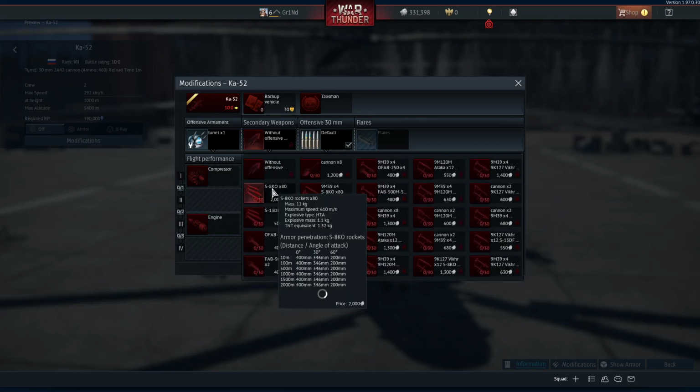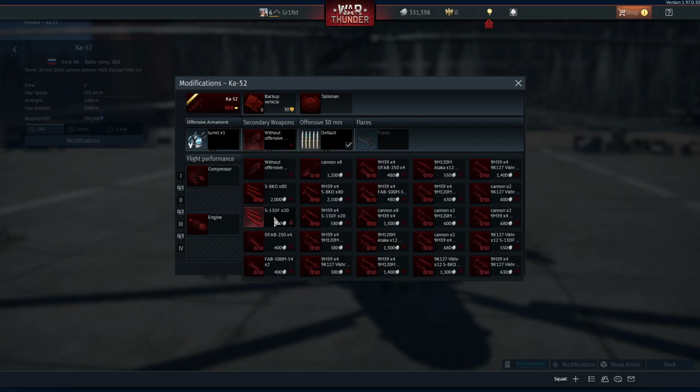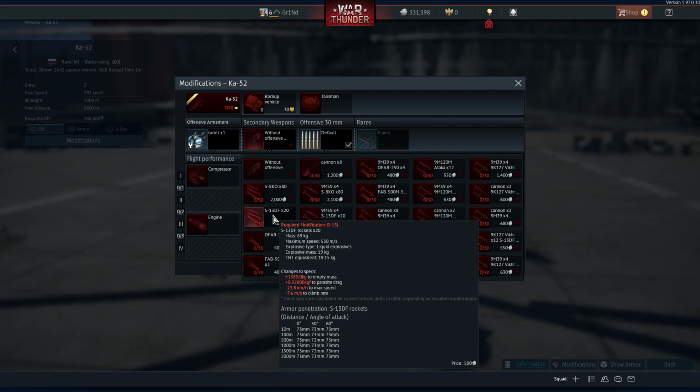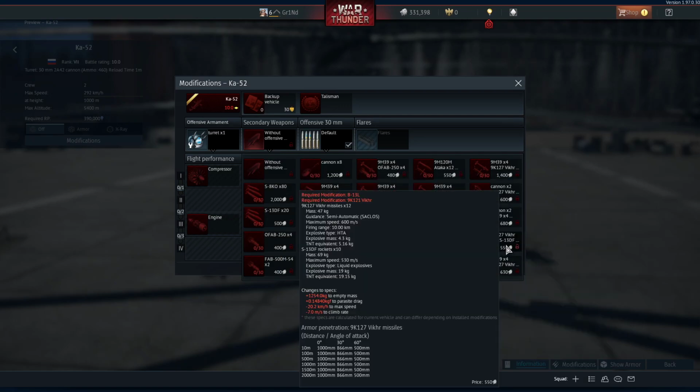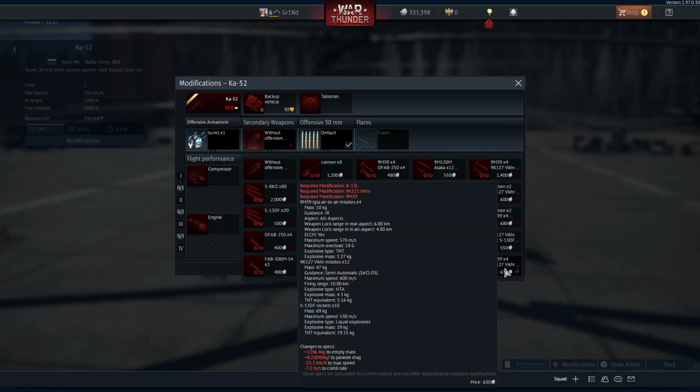Let's have a look. So, 80 S-8 KO rockets. They have pretty good pens, so they should be reliable. Looks like we've got some more bigger rockets. We've got bombs, and we've got 8 23mm. That'll be interesting. Where's the Vikhrs? Oh God, it carries 12 Vikhrs.